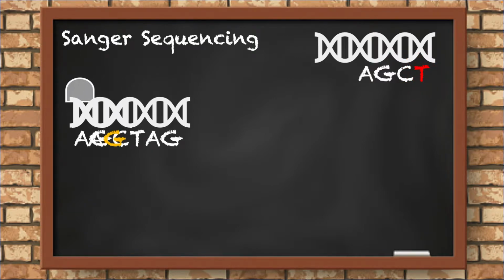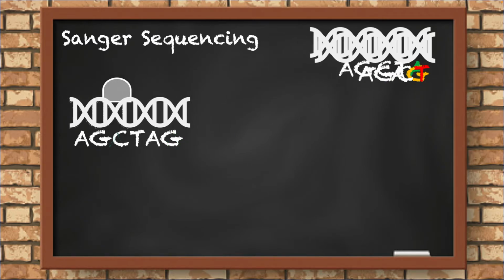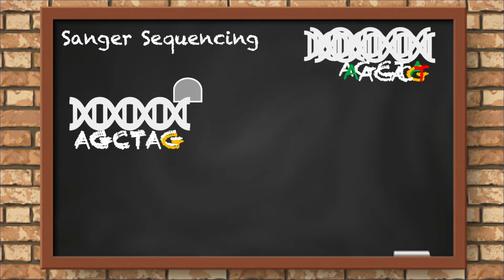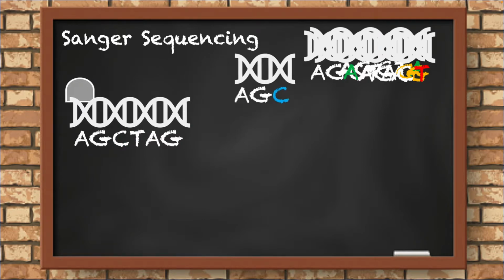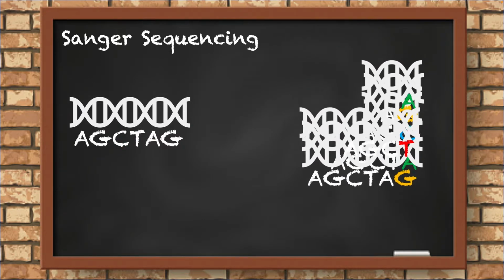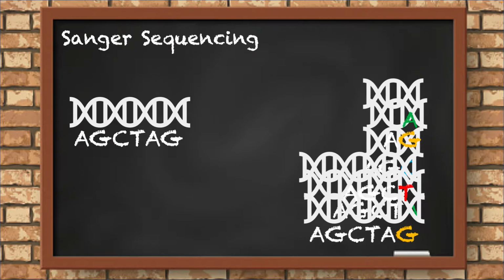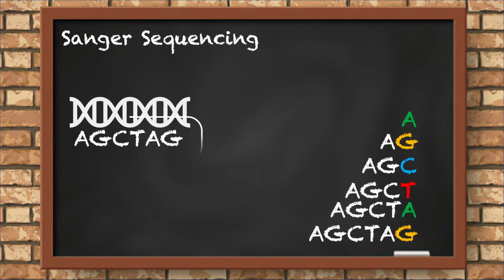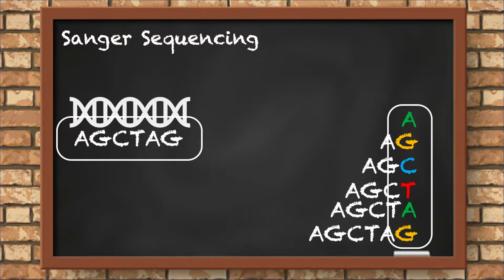This causes the DNA replication reaction to yield a range of incomplete DNA synthesis products, each terminated with a labeled subunit. When these sequences are sorted by size, from shortest to longest, the original DNA sequence can be read by their light-emitting terminating subunits. So, what's wrong with Sanger sequencing?